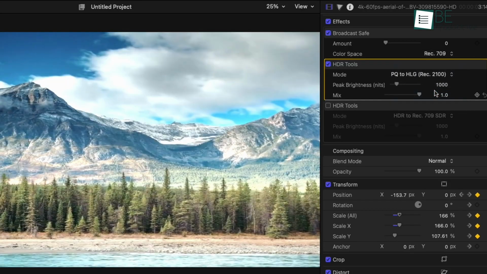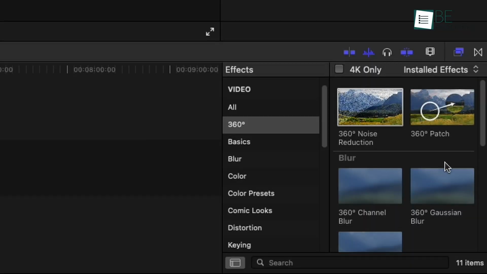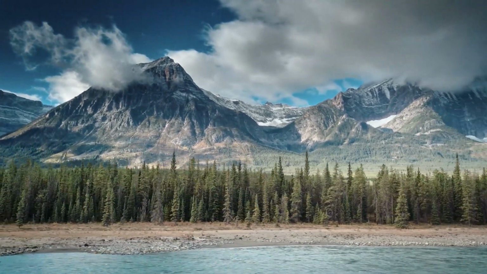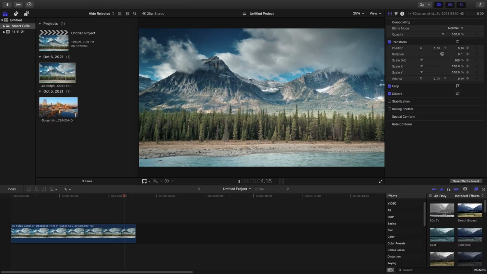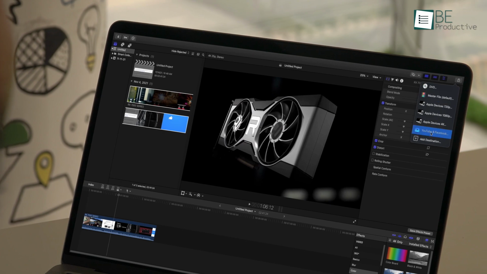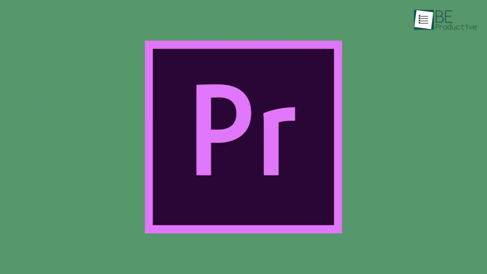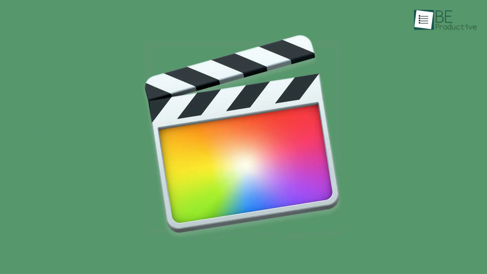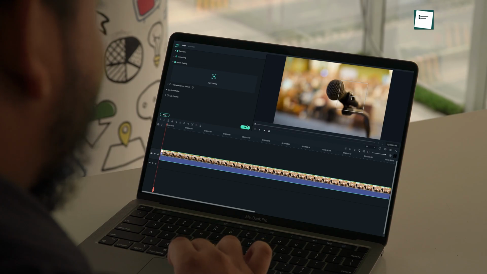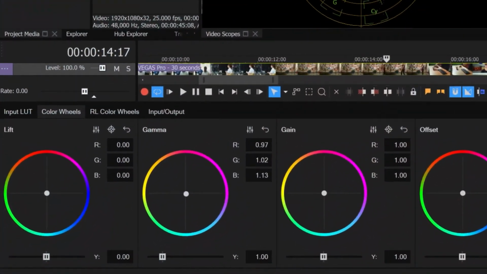Other useful features include HDR color grading, 360-degree video, and ProRes RAW, which delivers the flexibility of RAW video editing with increased performance. The only downside we could think of is its availability for Mac users only, which makes Final Cut Pro an ideal Adobe Premiere Pro alternative for Mac professionals. So, that was all about the 5 best Premiere Pro alternatives just for you.